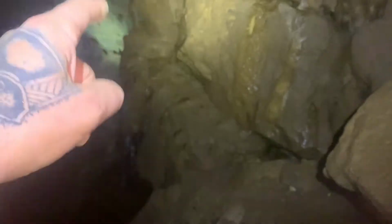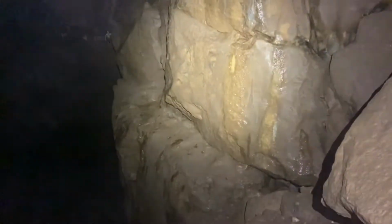Try and get around here, and then just try to recall. There's a couple of little further passages you can go down, but they don't go anywhere. So this ledge here, if I remember rightly, and I've only ever been in it once, it's either that or that, but I think it's that. You can go around the ledge, climb over, end up in a little rift, slip down a slippy boulder on the other side, full of mud, and it's hilarious trying to get back over it.